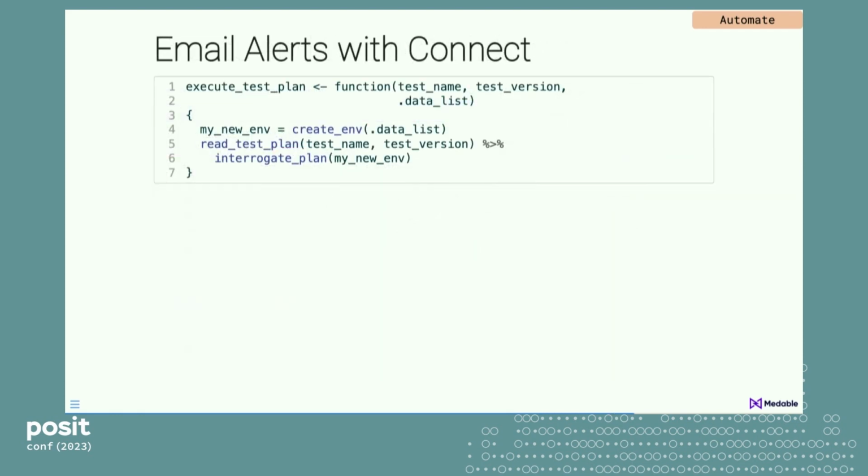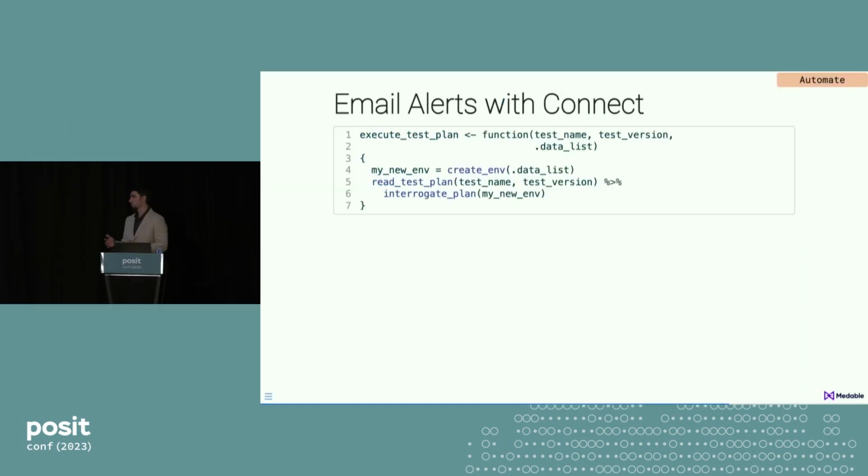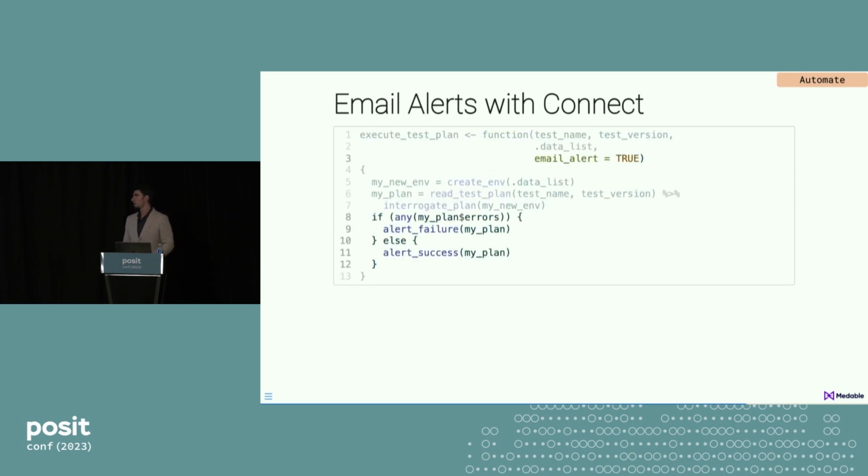Now, of course, we want to know what's happening when we execute these tests. And with pointblank, we show that it integrates with blastula. So we wanted to, again, borrow that concept and apply it to a test plan. So we're going to revisit our execute test plan function again. And all we're going to look for is if any of the individual agents in that test plan failed. If they failed, I want you to send me an email saying that it did with a specific template. Even if it didn't fail, I still want an email telling me that it ran and it was successful.